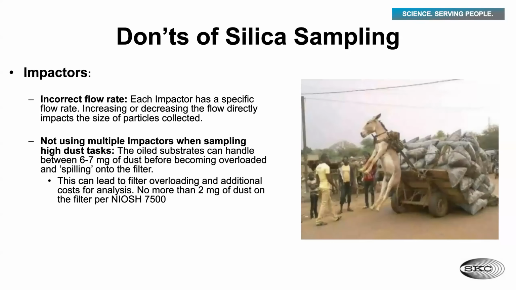Because what can happen is once those little impactors have more than 6 or 7 milligrams of dust on them, they're not going to be effective at collecting those larger particles. So those larger particles will be able to bypass, bounce off of that impactor site, and then make their way down into the filter to get sent off to the lab to get analyzed. And then you'll get a little note on the side of your result to say larger than measurable particles were found on the filter.